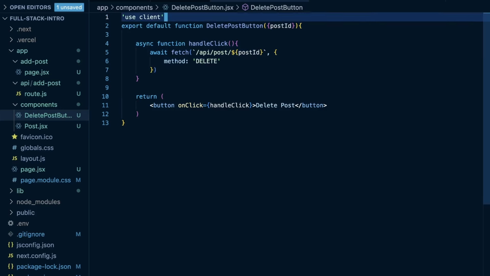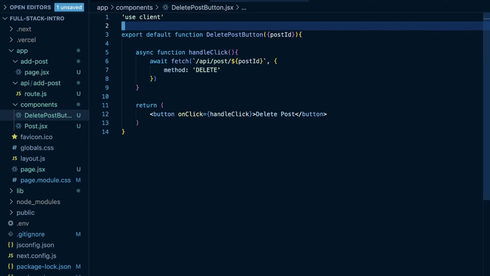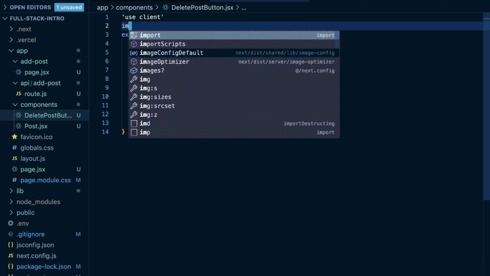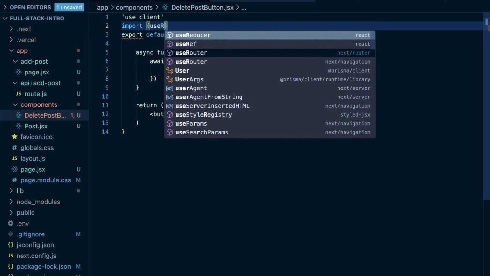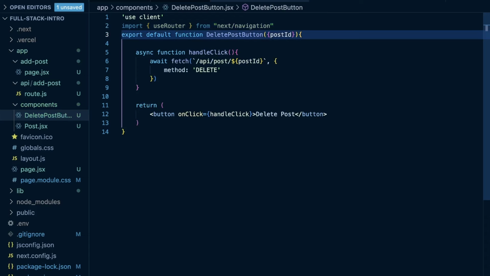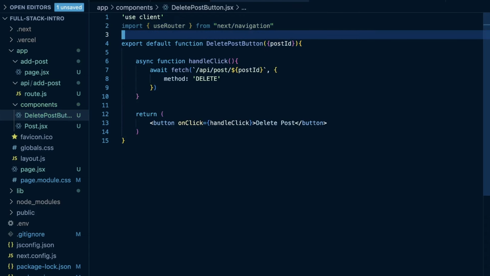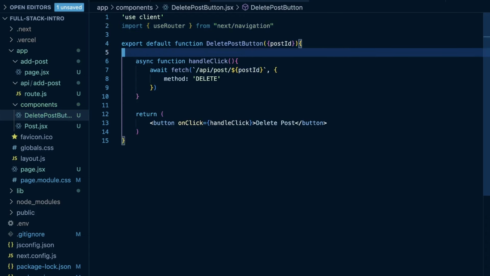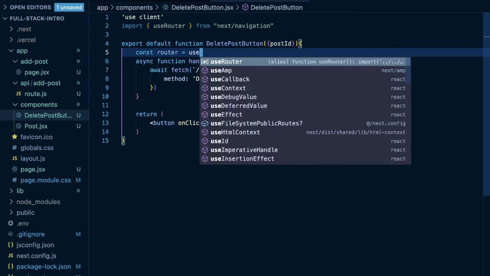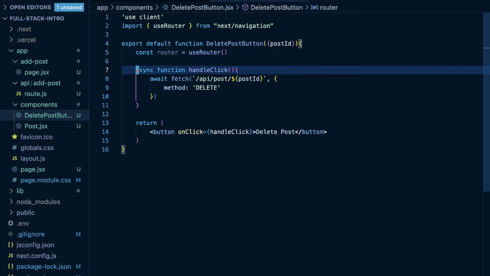So let's go ahead and do the same trick that we did earlier, in which we import useRouter from next/navigation, and make sure it's next/navigation and not whatever other library it suggested. Then I'm going to say const router is equal to useRouter, and I'm going to call that function.